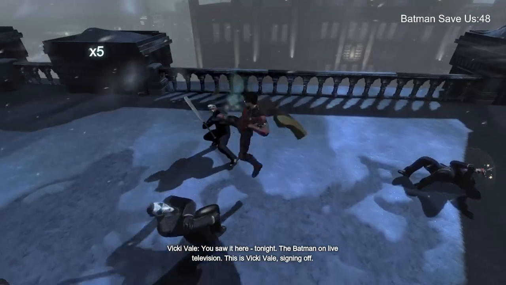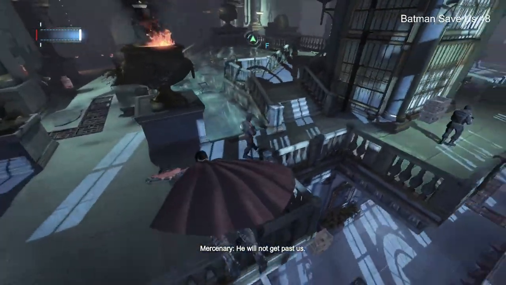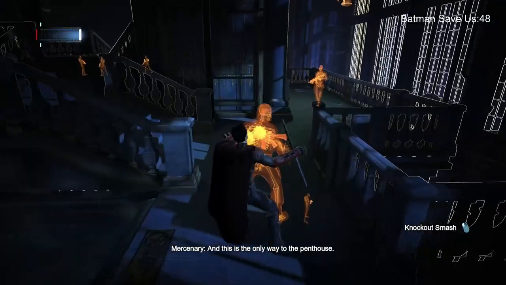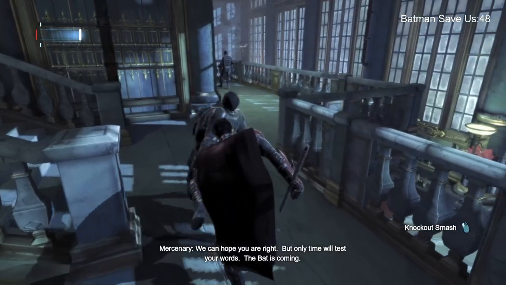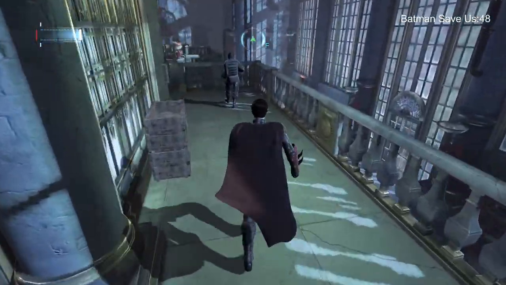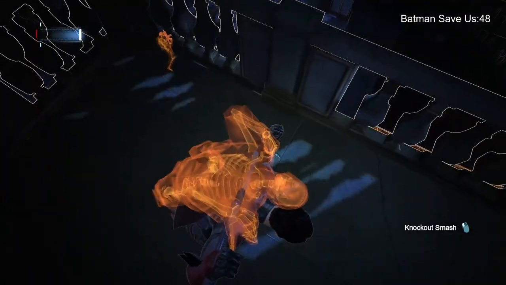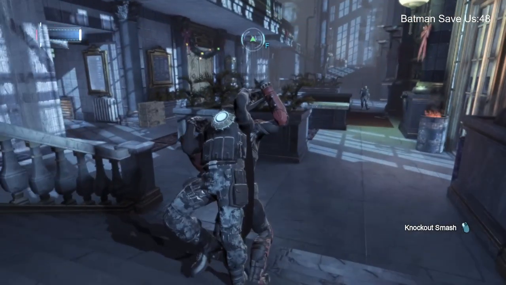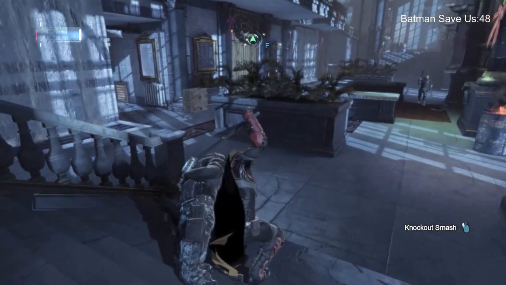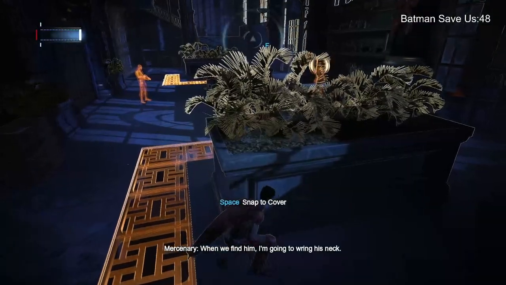It's Robin. We must remain vigilant. He will not get past us. And this is the only way to the penthouse. We can hope you're right, but only time will test your words. The Bat is coming. Don't see me. He's nearsighted. When we find him, I'm going to wring his neck.